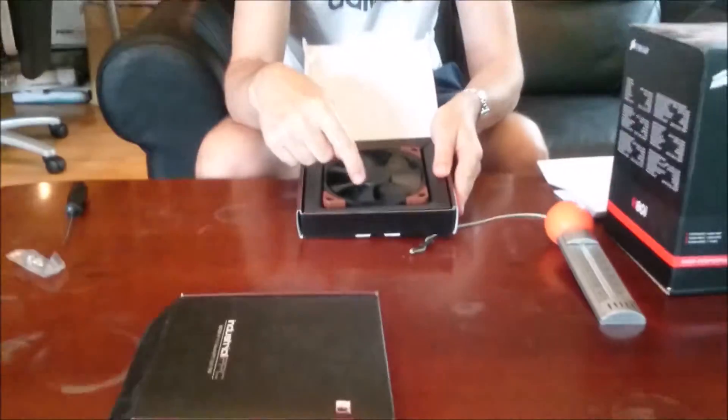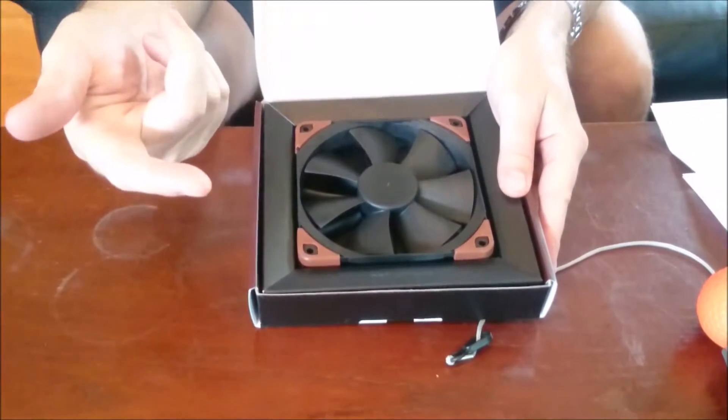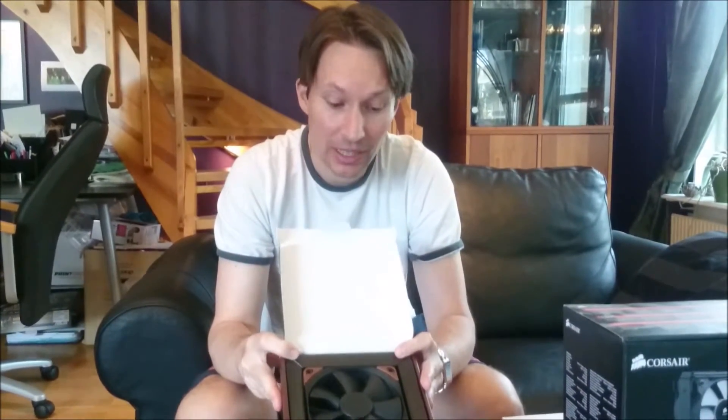The funny thing is the design of the Noctua fan is exactly the same on the industrial and the consumer variants, but the consumer variants are capped at a maximum of I think 1800 or 1500 RPMs — it's exactly the same fan. That means when I drive this one at 2000 RPMs it will have a decibel count of 29.7, which is 10 decibels quieter than the old ones, and it moves exactly the same cubic air through the radiator. That is a plus.